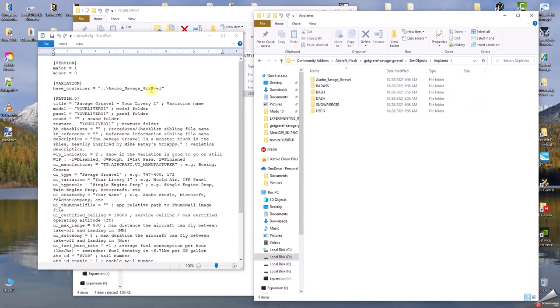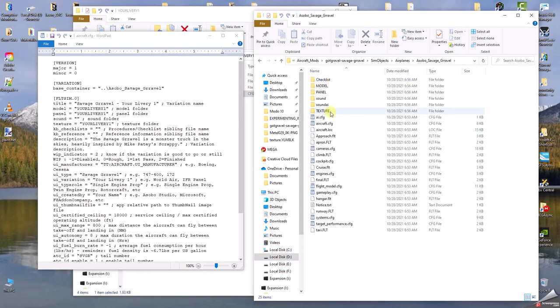So if you got this wrong, it's not going to find that. This set of dots and a dash up here tells Flight Simulator where it's got to go basically to find this package. Okay, a lot of this is explained in the SDK. If you take the time to read it, the layout is there, what different things do. It can explain all this stuff. So I'm not going to try to get into too much detail. I'm just showing you where these things are at.